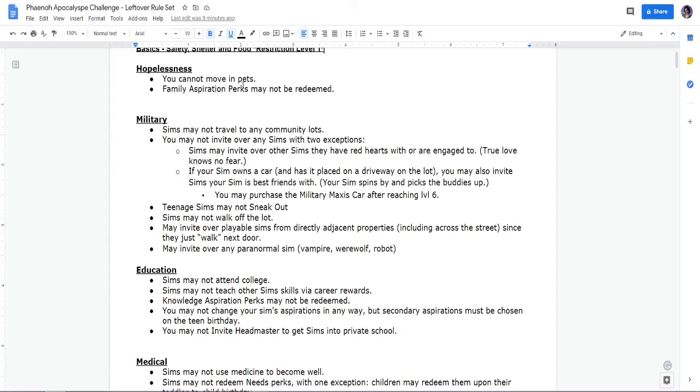Okay, so until we lift hopelessness, we cannot move in pets. I am a little confused. Am I allowed to have kids? I do need to read over everything for that. Family aspiration perks may not be redeemed. That's when you click on the little thing and you're allowed to purchase things like grandma's comfort soup and things like that. So I won't be able to get those aspiration perks. I believe at the very beginning, I'm not allowed to get any aspiration perks, period.